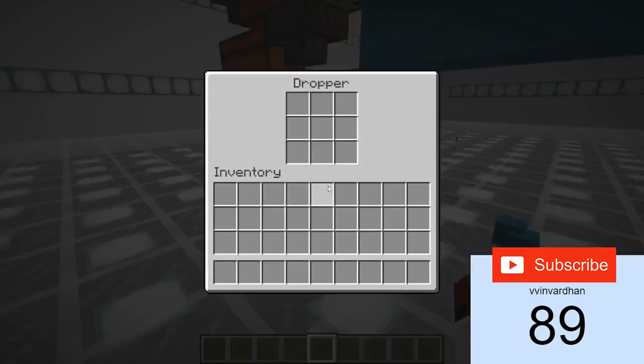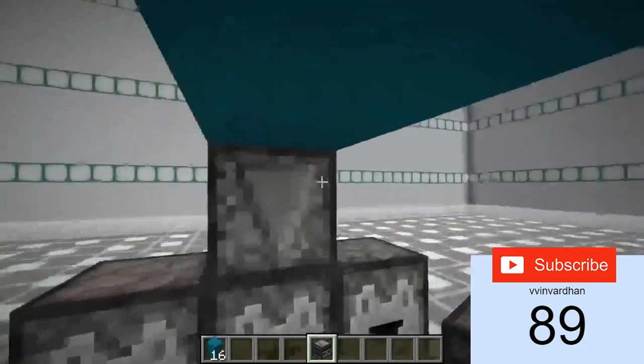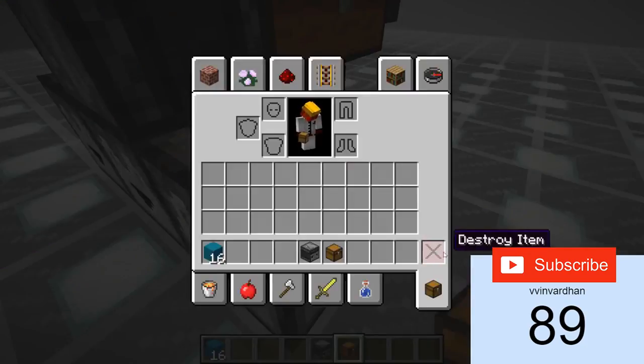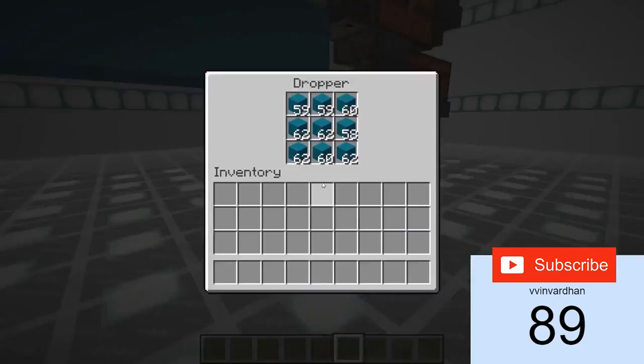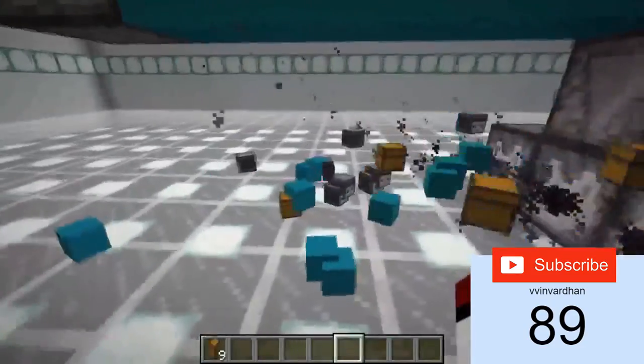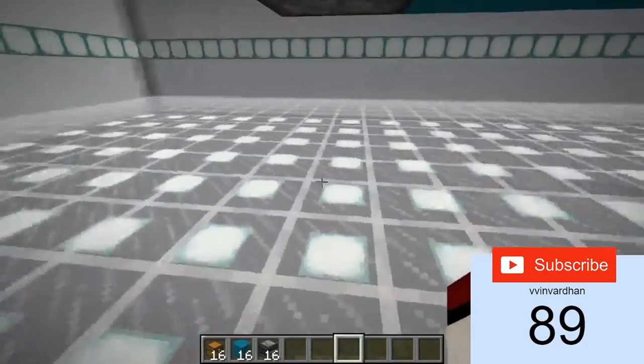Oh, actually I forgot to put in some items here. Just quickly put in some items just to show you all it works. So let's put some chests here, and let me just clear my inventory real quick, and then I'll just go there, got an update, and as you can see, it does drop 16 items of each.